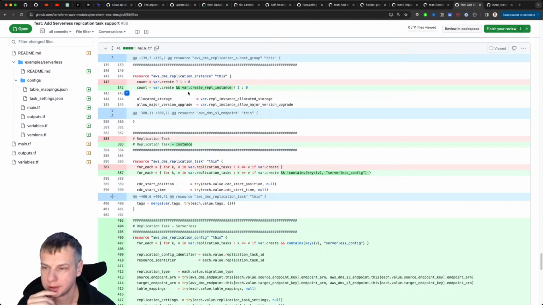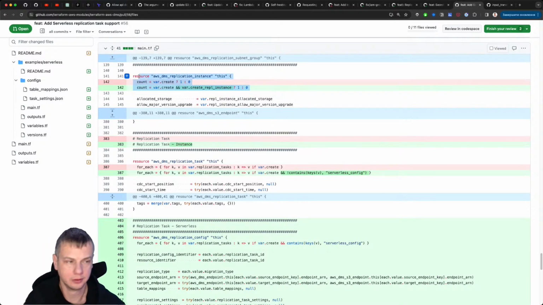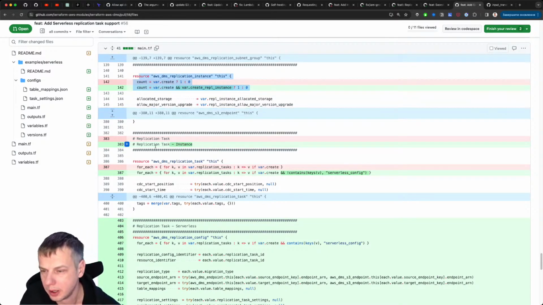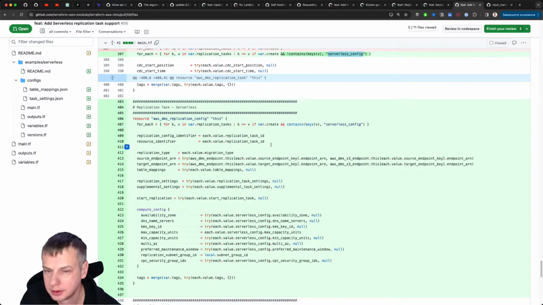Then this one is the same as before, so there is no change, while the replication task is being used only when it's not serverless config. Okay, and if it is serverless config, then we are creating replication config.